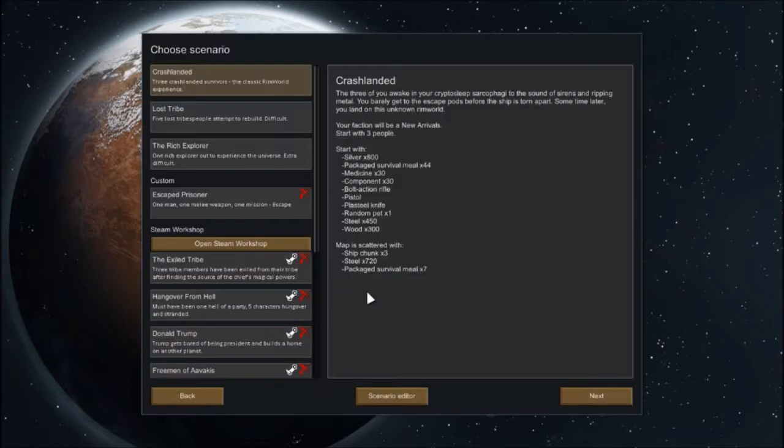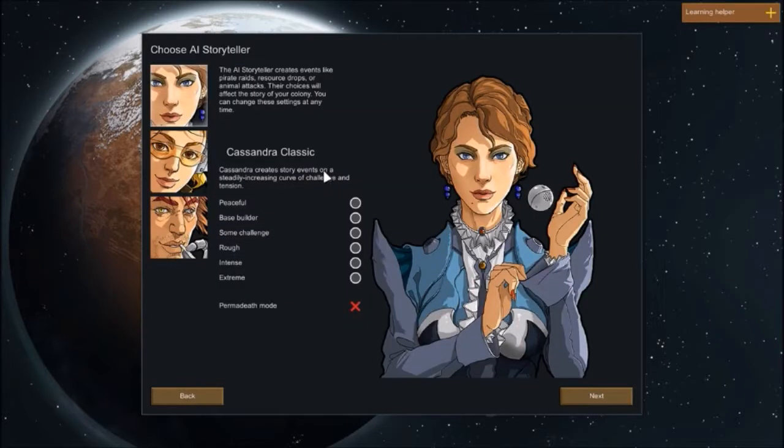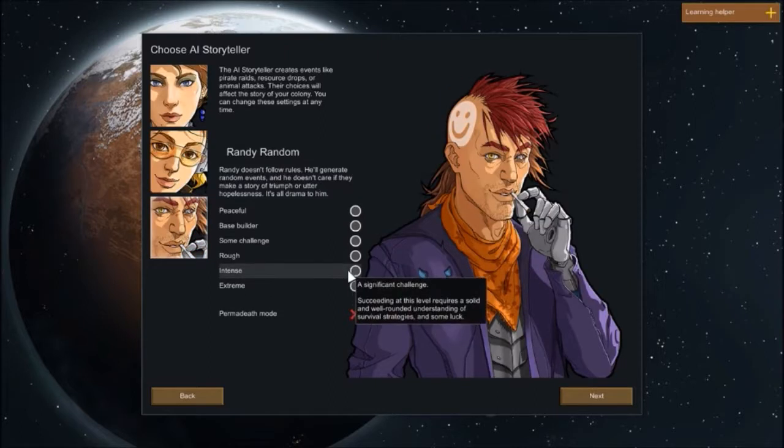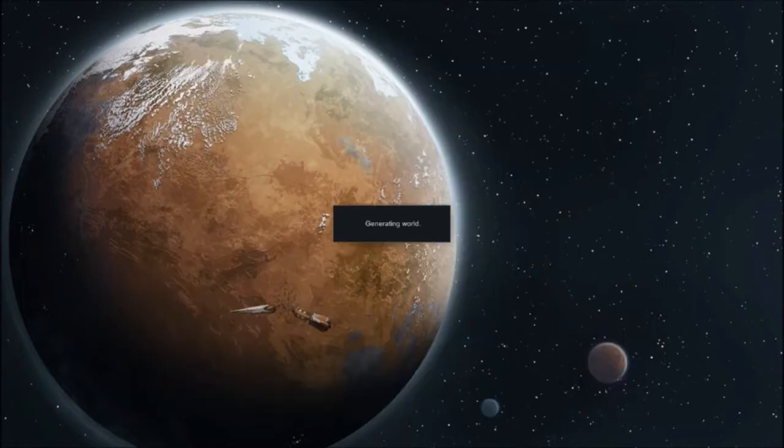So here we go, new colony. We're gonna go with the Lost Tribe. Yeah, Randy Random. We're gonna go with intense difficulty, because it's more fun that way. There we go. Just wondering what the seed is gonna look like if I choose that. Let's generate it.